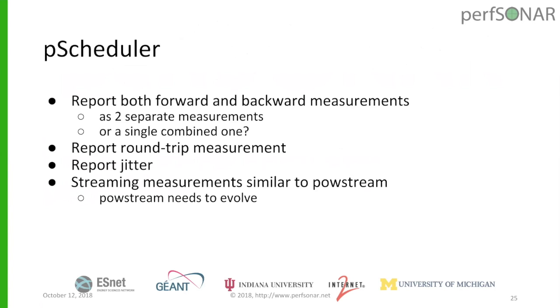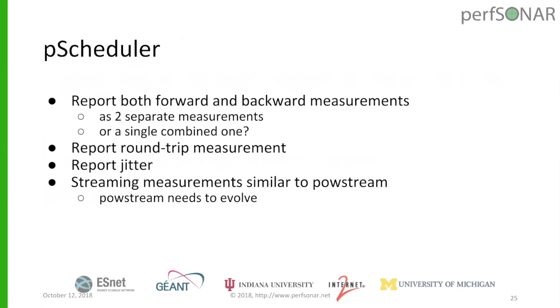So there are different possible work areas to improve this integration of TWAMP in perfSONAR. As we have seen at the moment, pScheduler is only reporting the forward delay, the one-way delay, and not the other way.